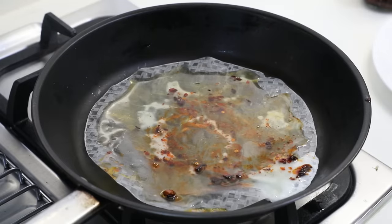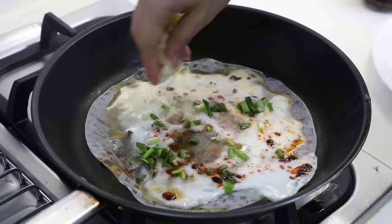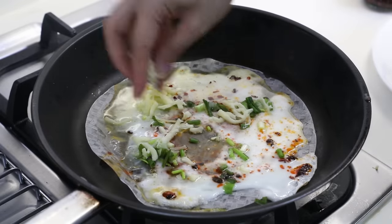Now we let it cook. This one we're adding cheese. I've seen people add cheese, ham, sausage, whatever, because it's a pizza. Yay, cheese!